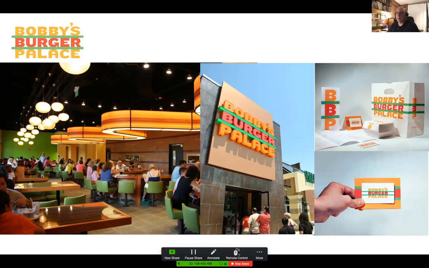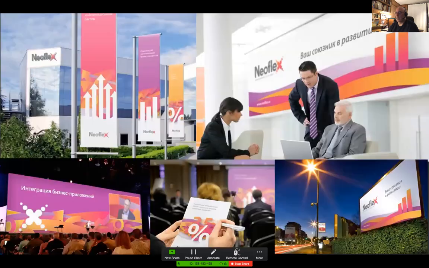Yeah, so the color palette plays out in the location, in the decor, on the signage, in all the printed materials, and on the business card. And when you have this kind of color palette carrying throughout all these elements, it creates a sense of consistency. And consistency is the hallmark of a good brand.